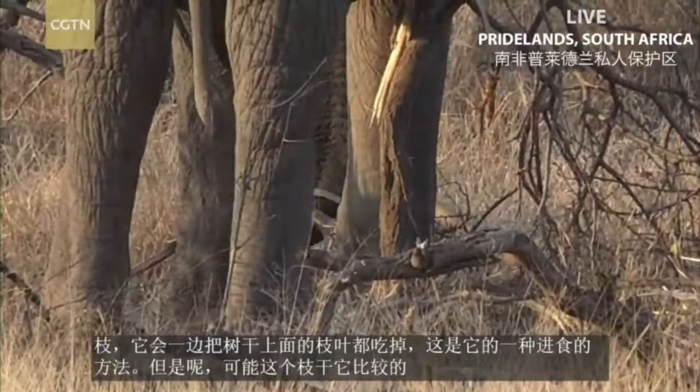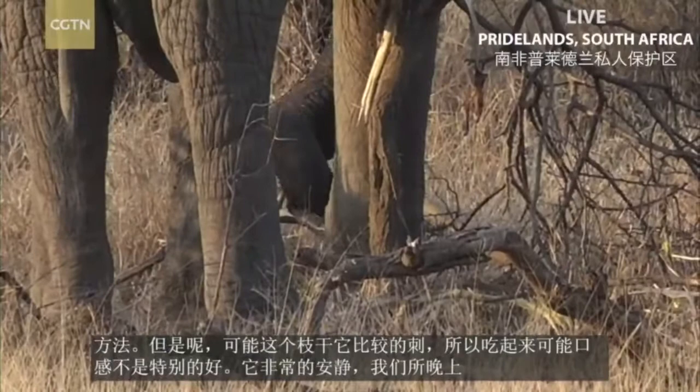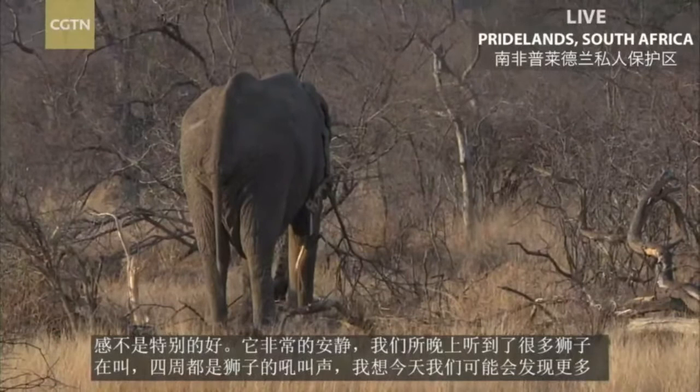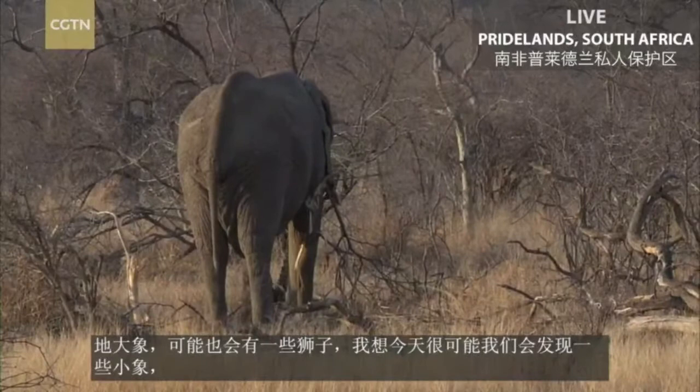But it's fairly quiet. We've seen leopard tracks though this morning, but no luck in finding them just yet. And then the other thing that we heard a lot of last night was lions roaring. So pretty much from these elephants, we're going to shoot straight to the north and see if any lions crossed our boundary. And I think we will find some more elephants and maybe some baby elephants, because I feel like we haven't watched the young calves play. We always seem to find ourselves with these gentle giants, the big Ellie bulls, just sort of doing their thing. So we'll try and change it up a little bit this morning.